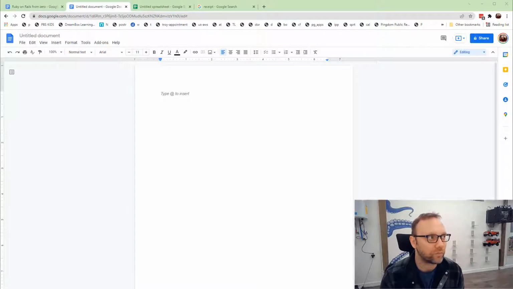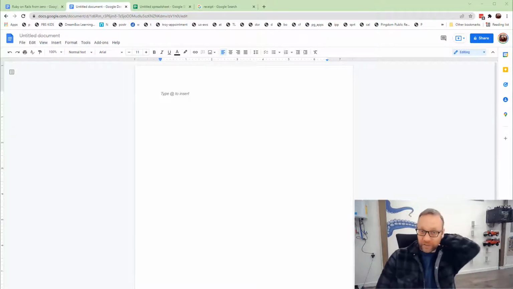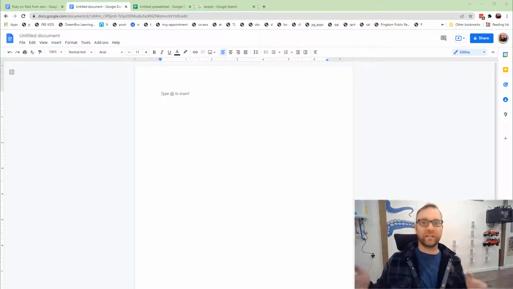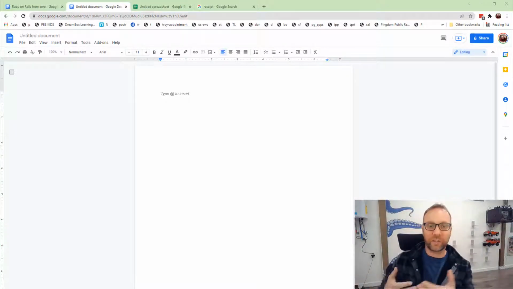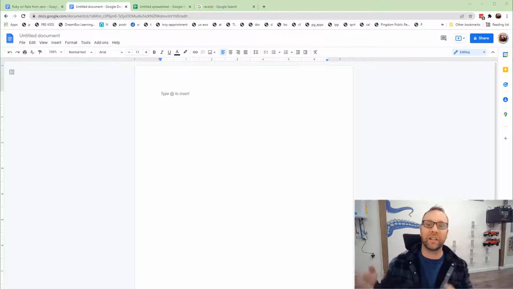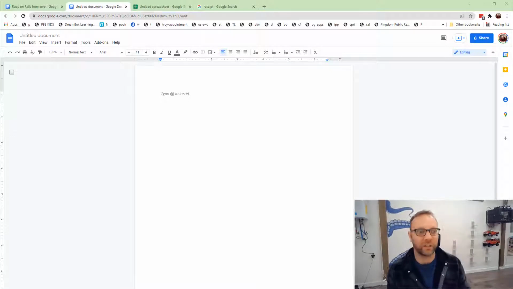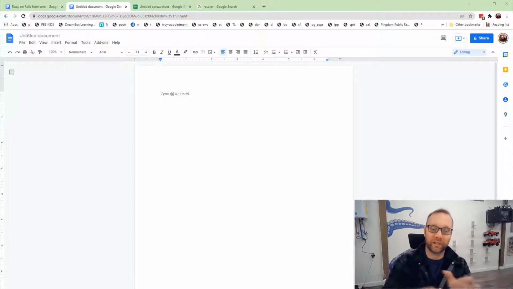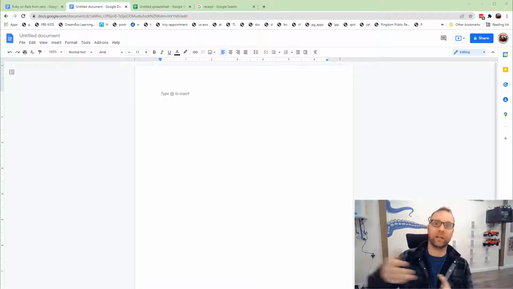So the sample that I think will be really easy to follow along is: I'm doing a house remodel and I want my contractor and myself to track the expenses for the things we buy, and I want to understand what I spent on this little bathroom remodel or whatever. So what I want is a simple place for me to stick receipts when I'm on the run. I walk out of Home Depot, take a picture of the receipt, and email it into this app and it'll get stored for me.